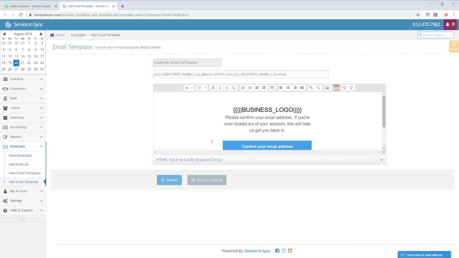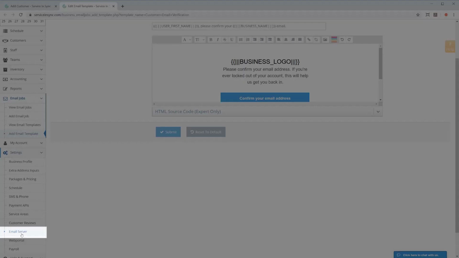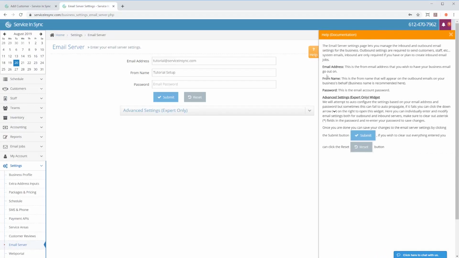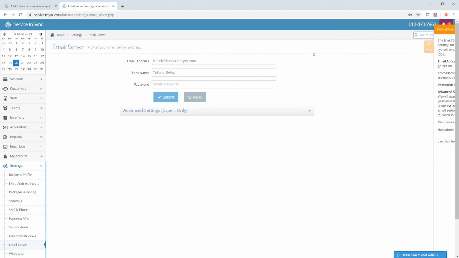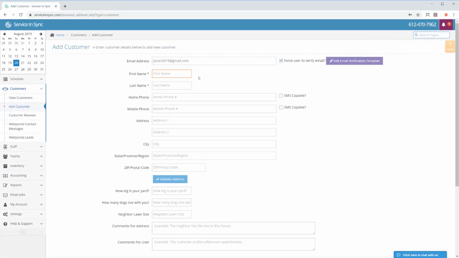Just a quick note here, the platform can only send emails after you've set up your email server settings. This would be settings for whatever company email you're using to email users. If you haven't set this up yet, it's important you do so or no outbound emails will be sent. You can do this in the Settings Email Server section of the platform, and there's an instructional video there to help guide you through the process as well. Let's go back to the Add Customer page we just had open to continue.